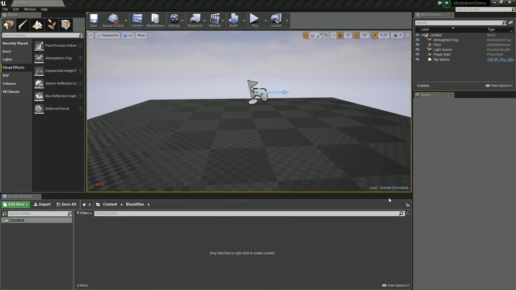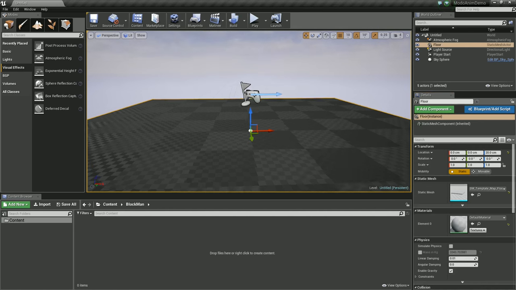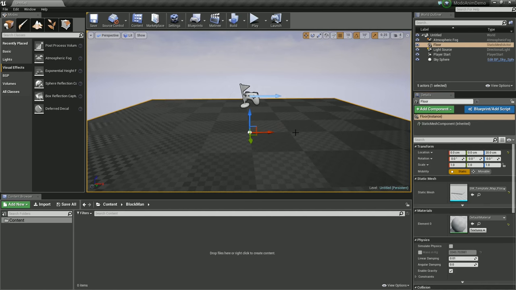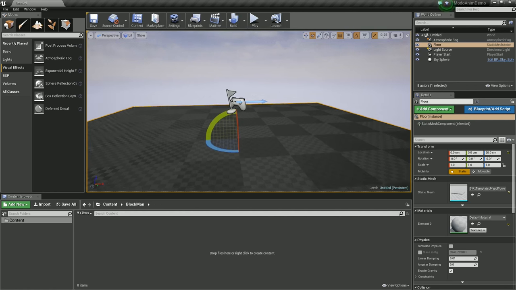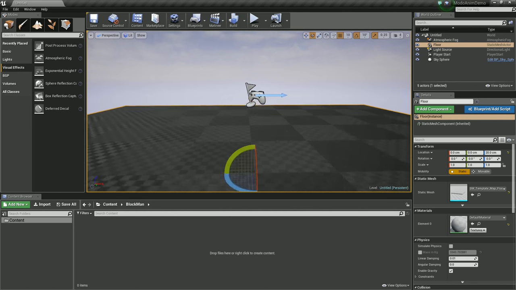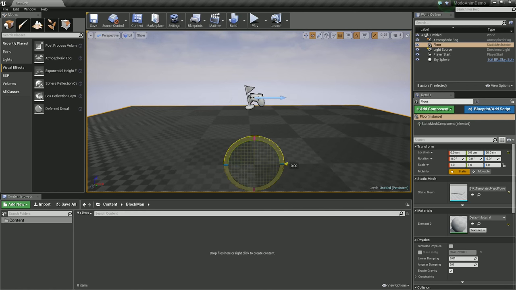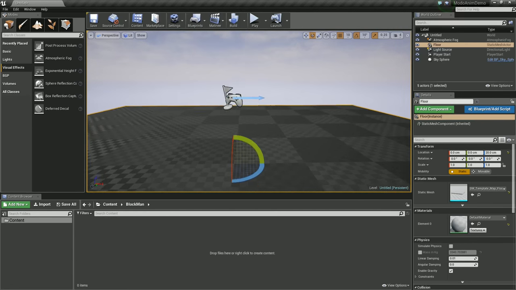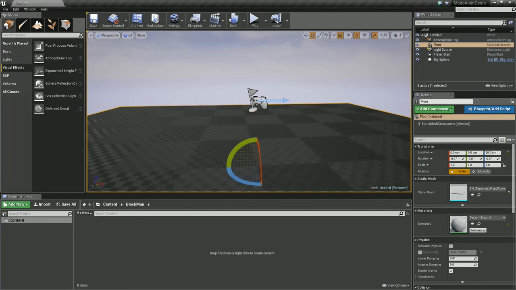All right, so here we are inside of Unreal Engine 4, and I've created a blank project, and there's no contents or anything in the scene. It's just a blank scene. So basically all I've got is a player here and a plane, and that's fine. I wanted to show you just a little bit about Unreal. Unreal navigation is a lot like Maya, where you can hold the Alt key and you can zoom with the right mouse button, pan with the middle mouse button, and rotate with the left mouse button.